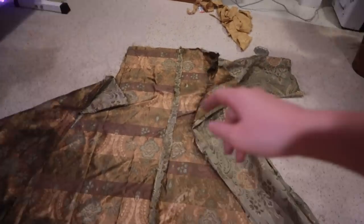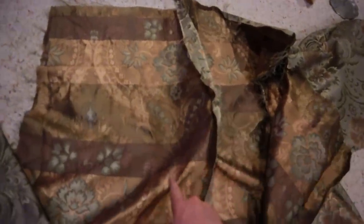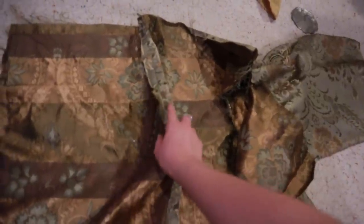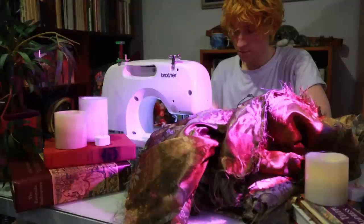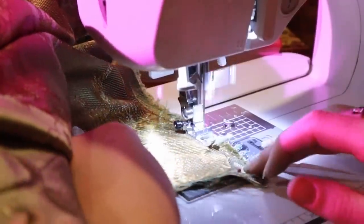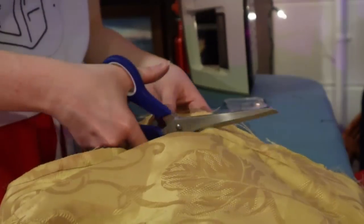I also have a bit of a situation with the back panel being too wide — I overestimated the size of my back and it's just not quite staying on my shoulders. So I'm going to take up the excess fabric, baste a line down the center, cut it, and press the seam to take out the excess. I'll take out the same amount between the outer and lining layers and that should fix the problem. Then my sewing machine jammed because I bent my needle — thankfully I found some spare ones. Next I focused on attaching all the pieces of the outer layer, then fixed the back by sewing over the excess fabric on both layers and cutting and pressing those seams.